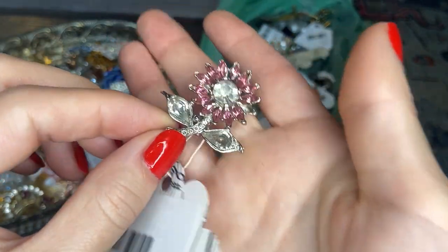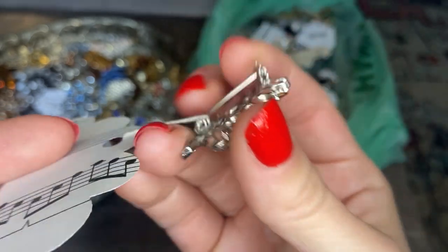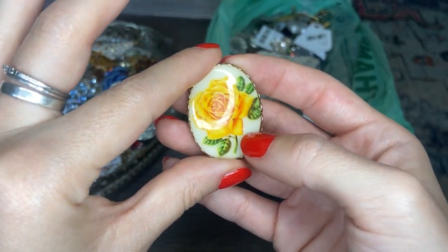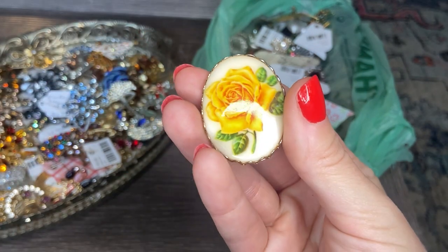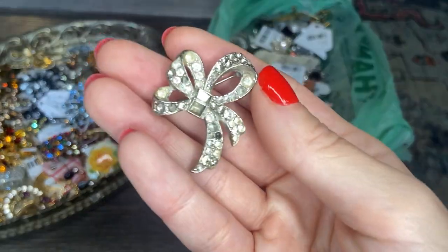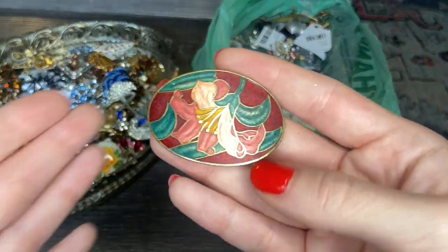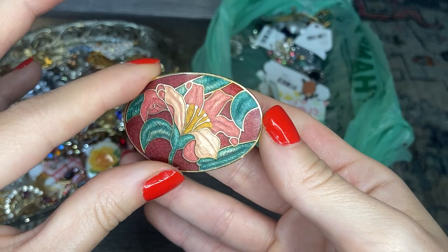This one's beautiful — a pink and clear rhinestone flower, but we are missing one, unfortunately. No marking, but really nice. This is beautiful: a porcelain or ceramic brooch with a beautiful yellow rose. I have a few of these porcelain painted brooches in my collection. Then a little bow piece that we're missing a number of stones — definitely going to the repair pile. And then we have a little cloisonné style floral brooch. Pretty, and it's in really nice condition.